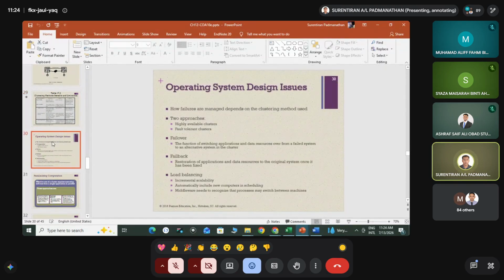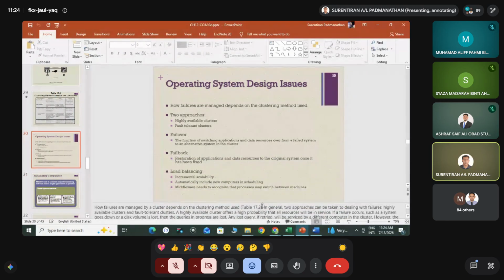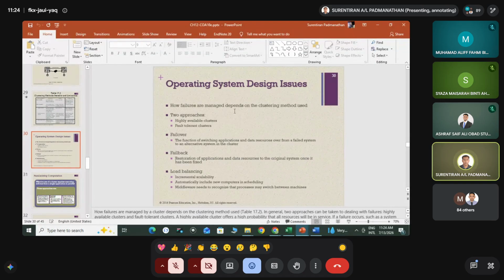Okay, so operating system design issues here. What are the issues? There are several. How failures are managed depends on the clustering method used. Two approaches: highly available clusters and fault tolerant clusters. Failover is the function of switching applications and data resources over from a failed system to an alternative system in the cluster.